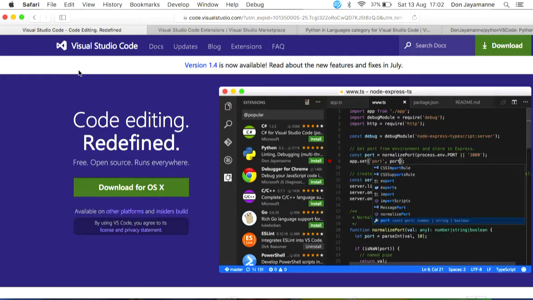Hi, everyone. Anyone here who's using Visual Studio Code for Python development? Just a few, just under 10. Anyone using Atom? Oh, a lot more. Okay, now if you're using Atom, I would strongly recommend you give Visual Studio Code a go.